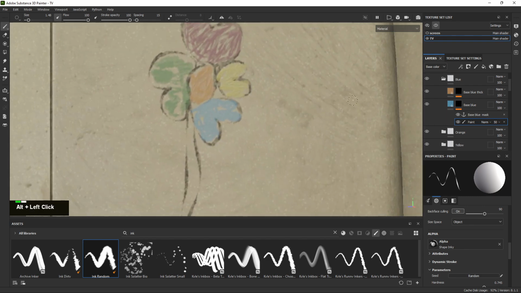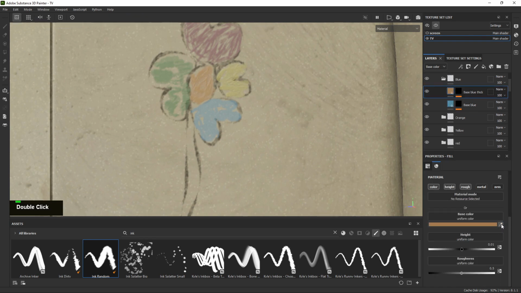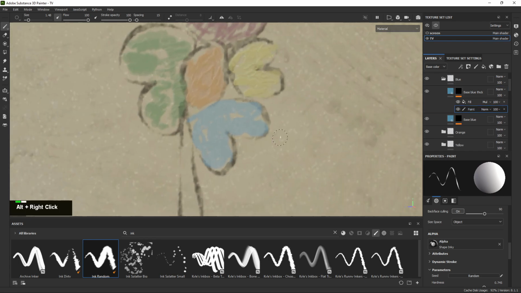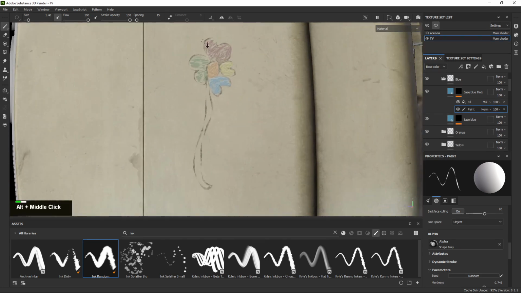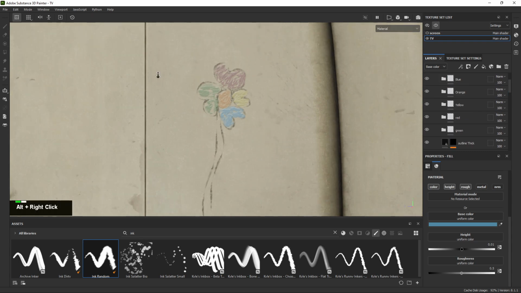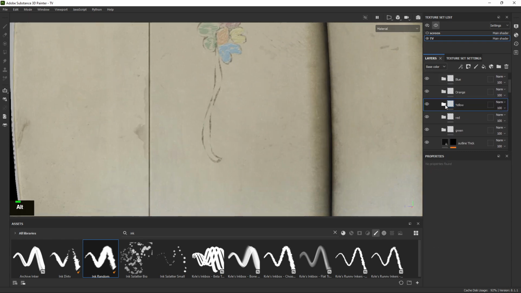Yeah, this is good. And I'm gonna go here and yoink. And now we paint. Perfect. All right. So I think instead of having like a whole new layer for this, I'm just gonna paint it yellow.